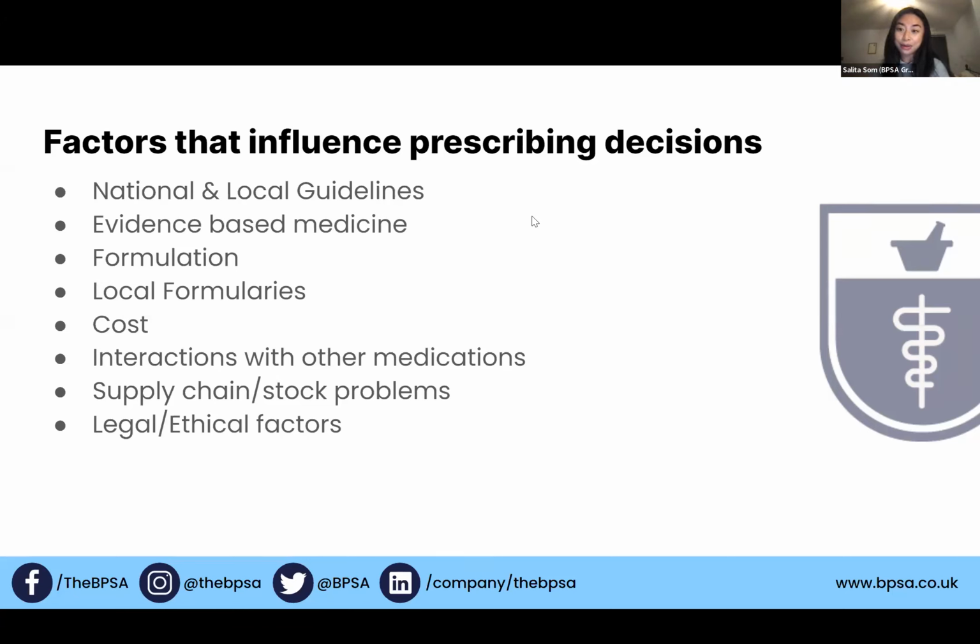I think you guys can name a few as well. Anybody who is a trainee or any student, read the MEP, because you will be tested on it, and that covers all of the legal things that you need to know. But another important ethical factor that doesn't really get discussed because it's quite specialist, particularly to mental health, is something called covert administration. And covert administration is something that, as a pharmacist, you are likely to be asked about, because a lot of it comes down to things like the formulation of the drugs.